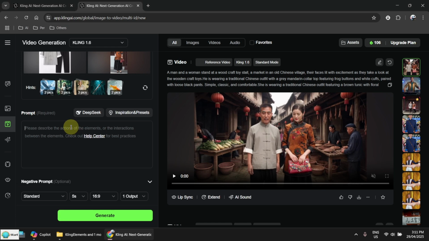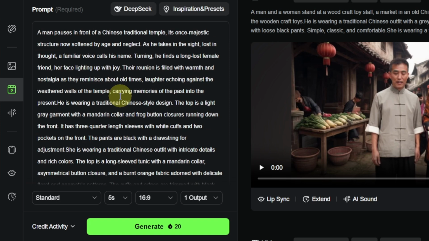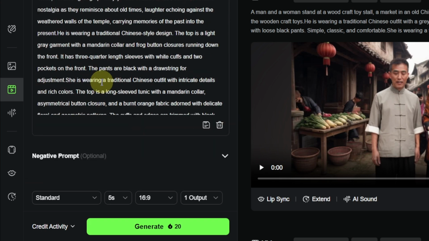So this is my prompt here. And it's a little bit long. I shortened the costume description a little bit to make sure it's not too long.